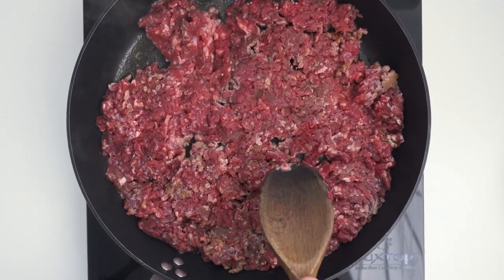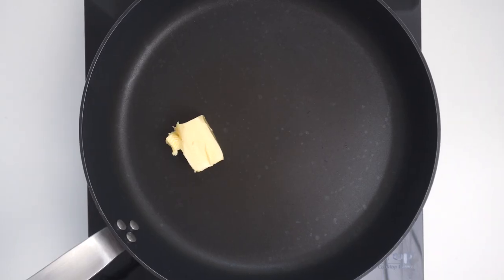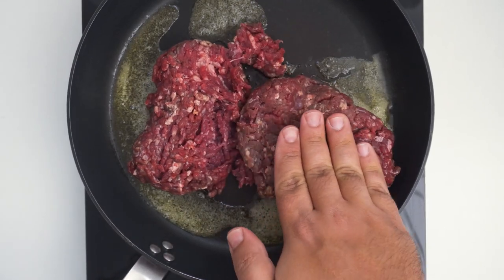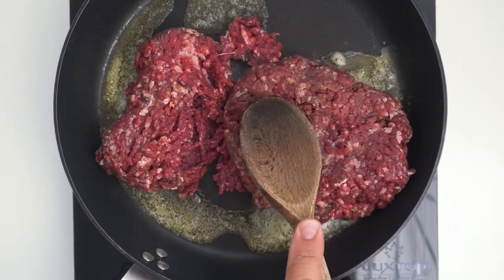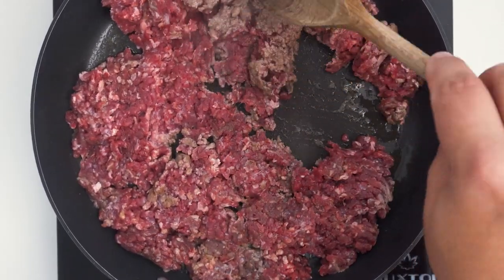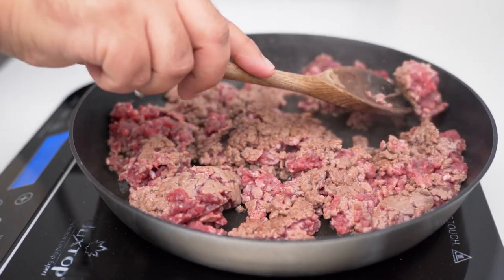While you're waiting, you can start on the mincemeat and the goal here is to make mincemeat that is super flavourful yet full of juices. To do this, you'll begin by adding 1 tablespoon of butter to a non-stick pan over medium-high heat. Let that butter melt, then you'll add in 400g of minced beef — this is 20% fat to ensure there's loads of moisture in the meat. Once the meat has been added, use a spoon or spatula to flatten it out, pressing it down into the pan until it's about 1cm thick all around. As soon as you've finished pressing it, start flipping the meat over in large chunks. In older recipes I used to let this sear for a while to develop browning, but I've since found that this technique makes the meat juicier and that's key for this dish.